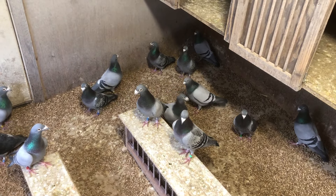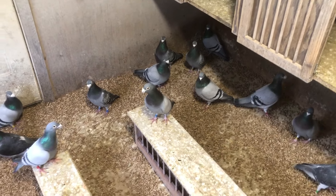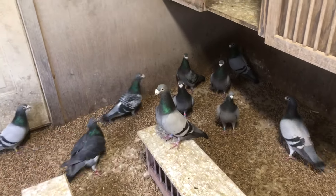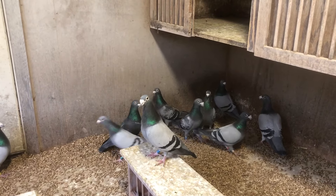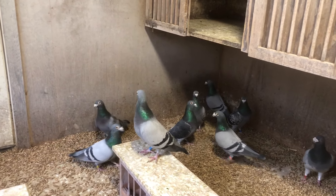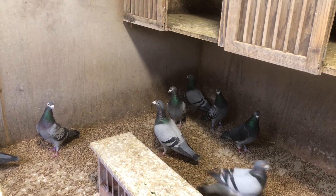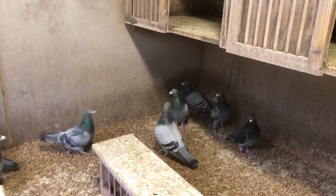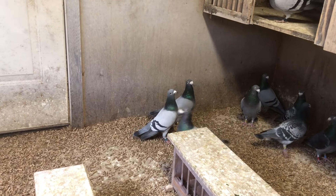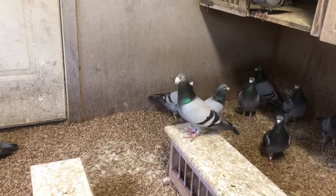Birds that race tend to be bred in a group. Birds are much happier in a group environment — they're a community animal, they breed better babies and they're just more content. There's my best son of the Freak there on the feeder, beautiful blue cock, behind many winners — a 2016 bird. I just wanted to highlight the health and condition of the pigeons. It's very easy to keep this kind of health and condition because I only breed from and keep pigeons that stay naturally healthy.